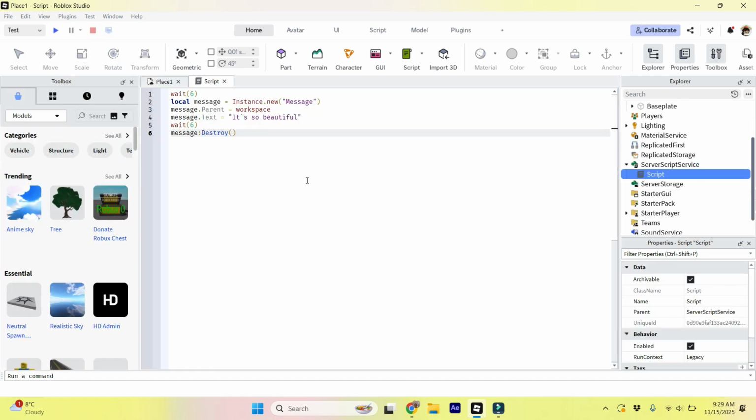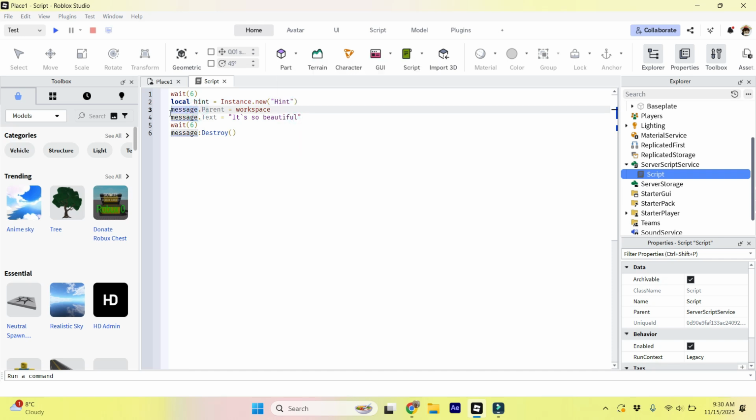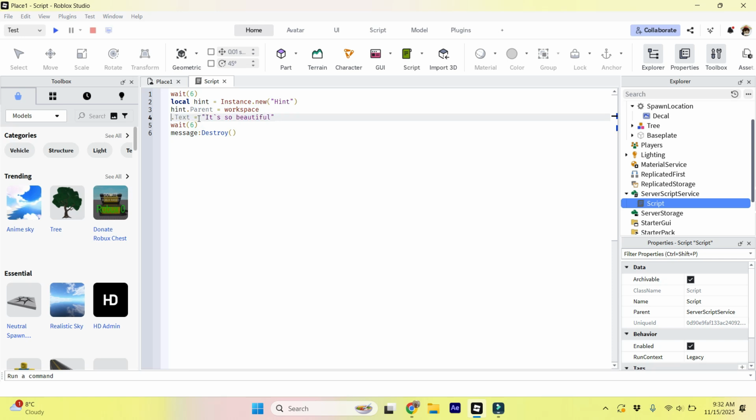There is another type of messages, it's a hint. So let's do everything the same, but instead of message, we'll write hint. And let's see. Hint. I'm changing everywhere message to hint.